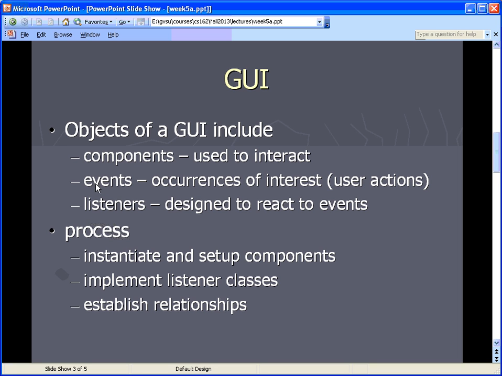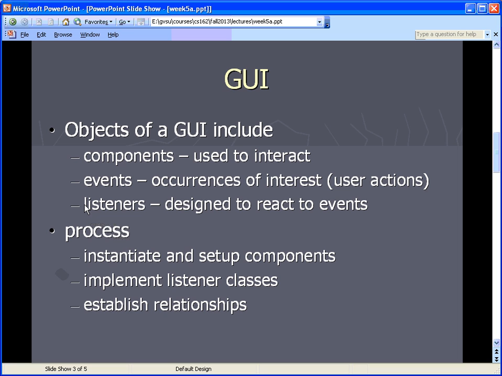The other thing that is included in a GUI is events. These are things that just happen. Somebody clicks on something, they type something in, they may move a slider control or something like that. Those are all events that take place. There could be user actions, but there could be other things like a timer. You could have a timer that goes off after a certain number of seconds, and you may have noticed that when you're ordering something on the web and it says you've got 10 seconds to complete this transaction, otherwise we can't hold it any longer.